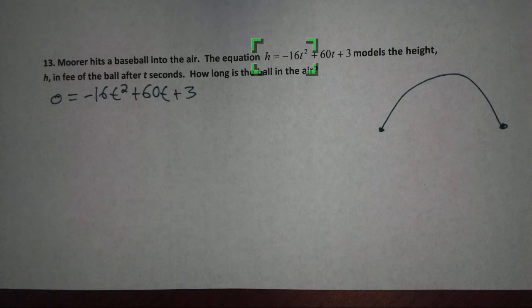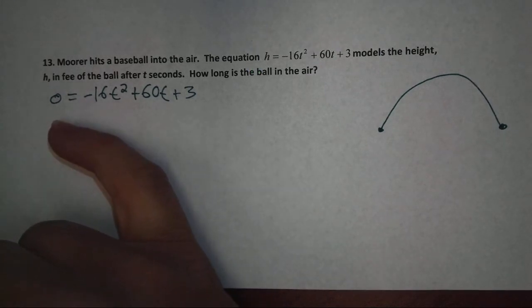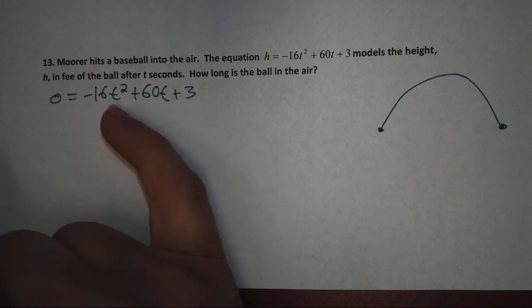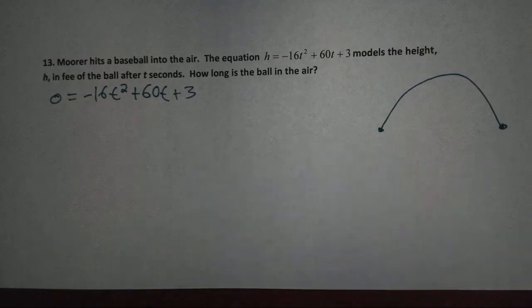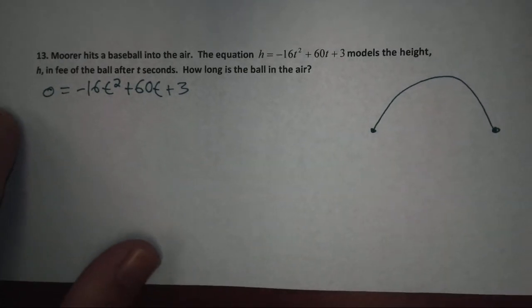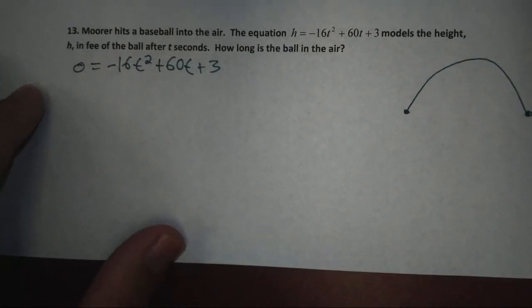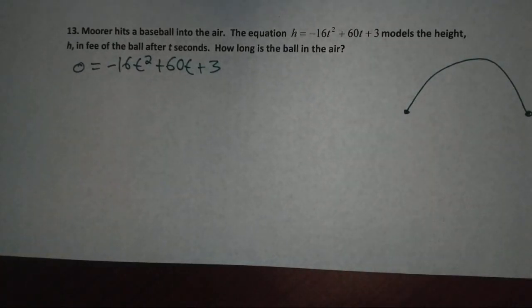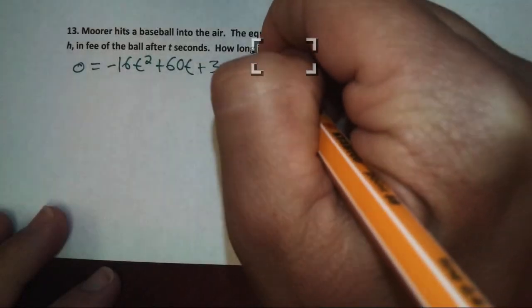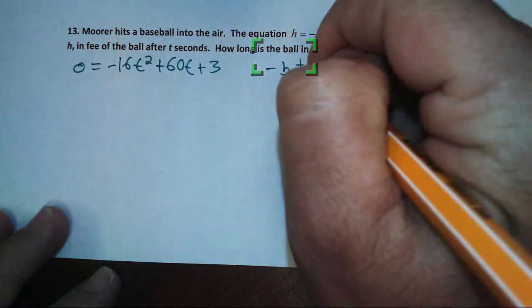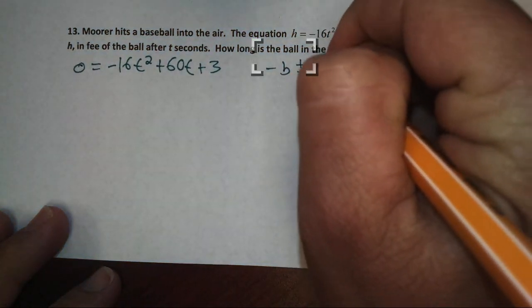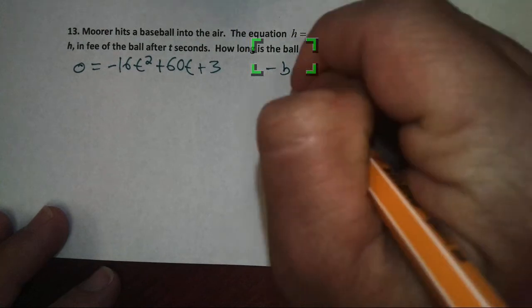So we've got three options that we can do. We could try to factor it, we could complete the square, or we could use the quadratic formula. And since we haven't done the quadratic formula yet in this study guide for the calculator section, I'm going to do the quadratic formula. The quadratic formula will be given to you on the day of your test, so you don't have to worry about memorizing it. That was just for the state exam.